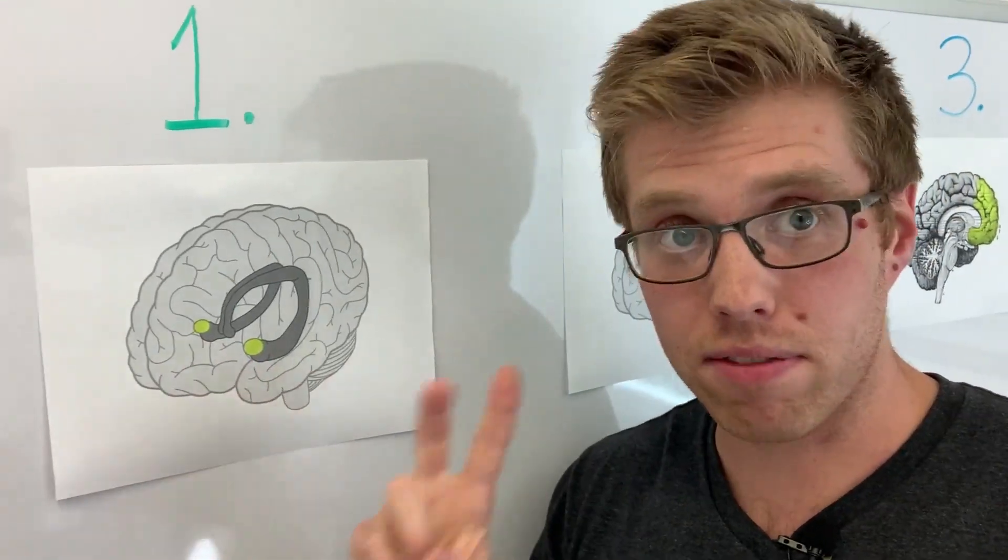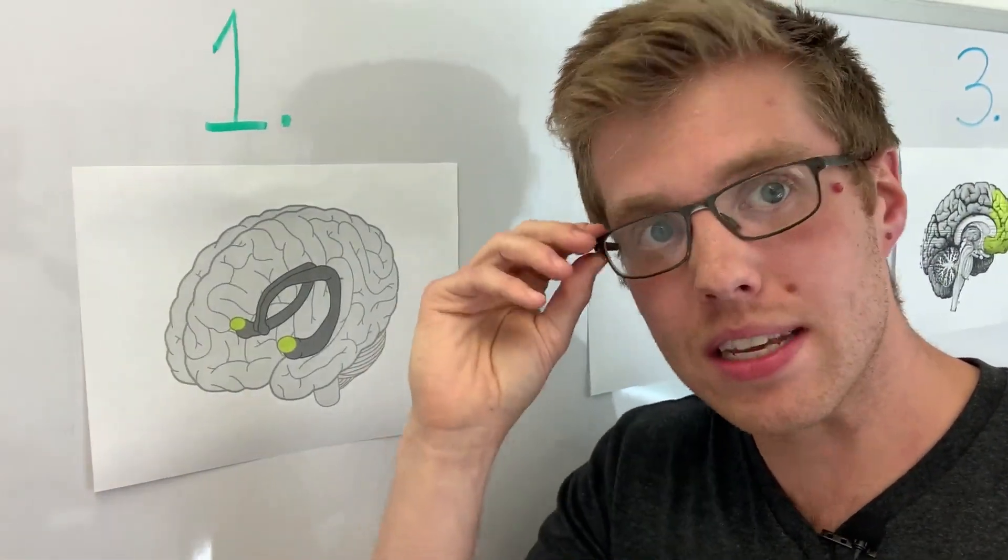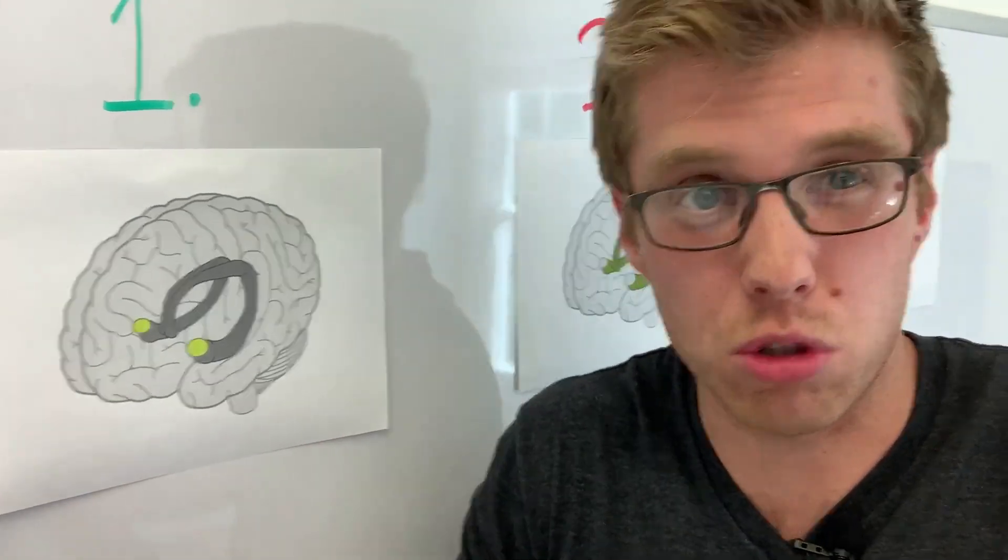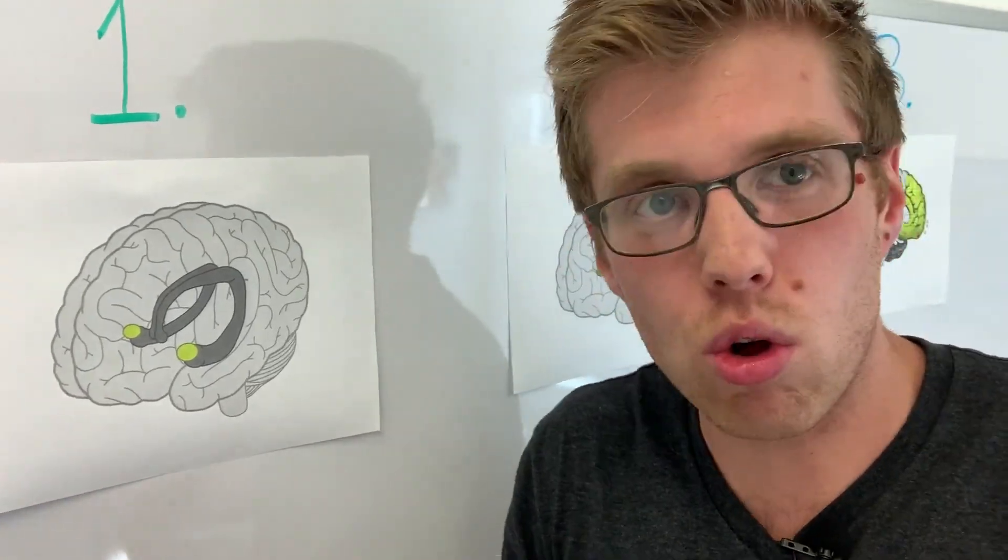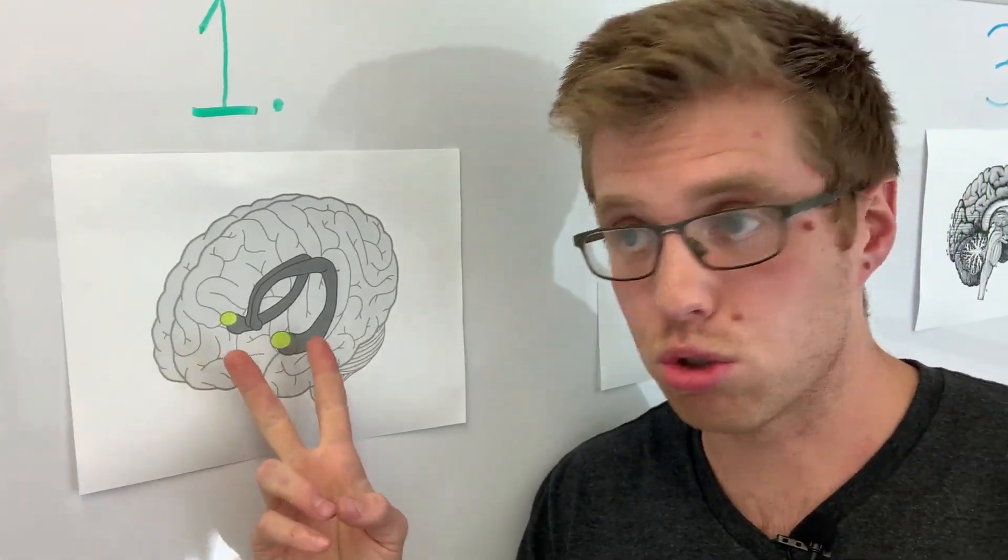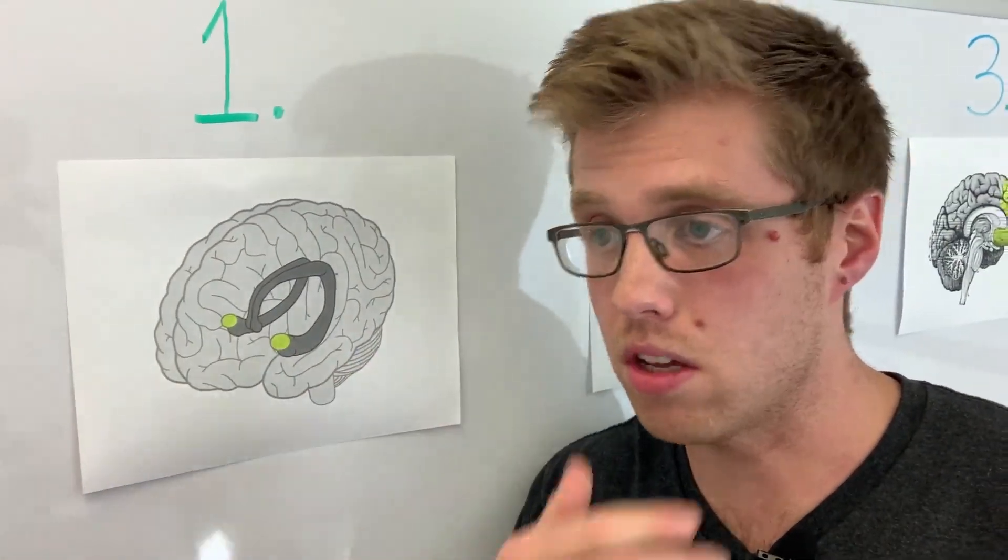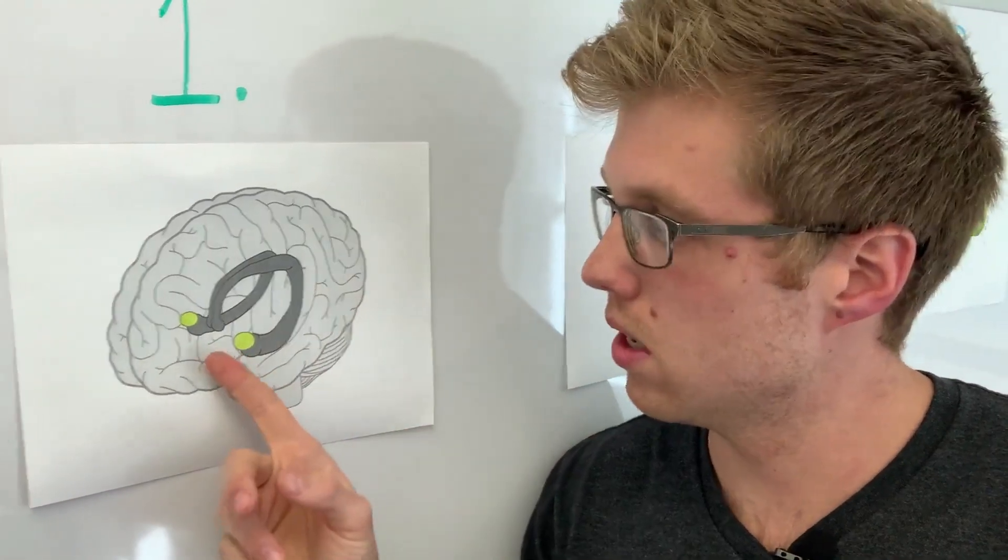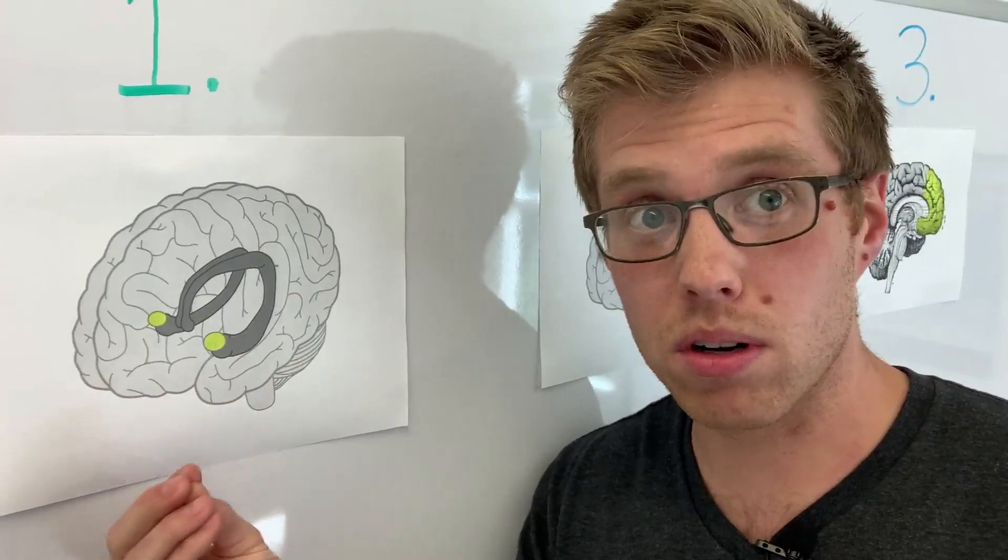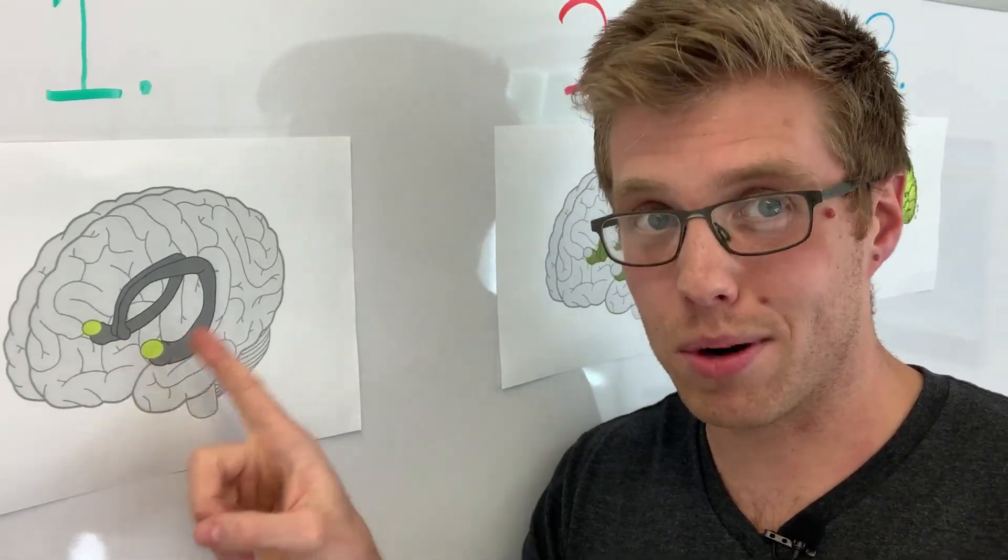So the amygdala is the fight, flight, freeze, but also controls the fear response, the anxiety response, the hypervigilance. So it's kind of like that feeling where you're just always on edge, you're always fearful, you're always tense. And all those bodily sensations that go along with those emotions. So this really is what controls the majority of the symptoms. That's the first and biggest part of the brain that gets affected, which is the amygdala, the almond sized part of the brain.